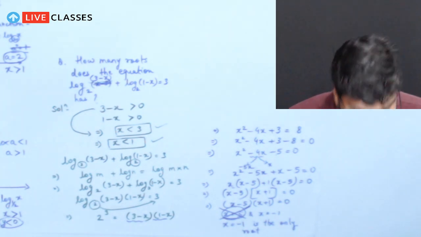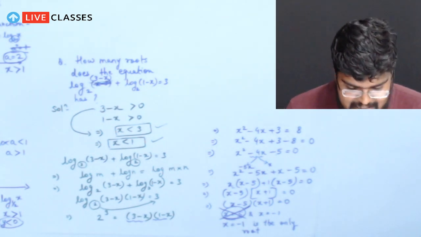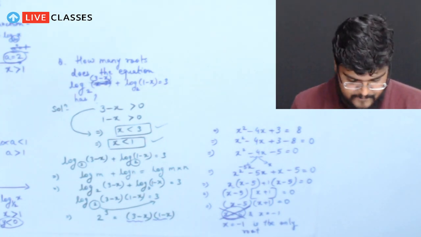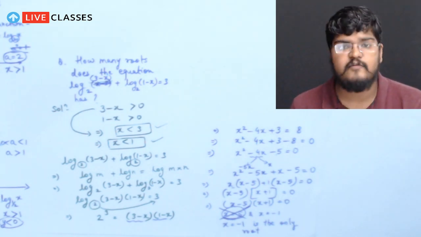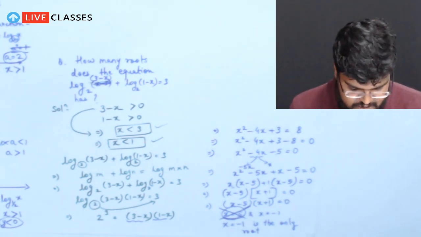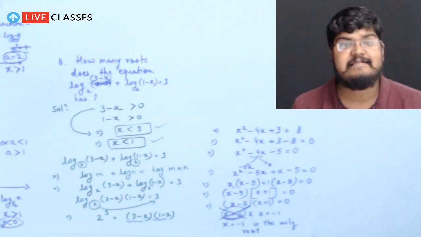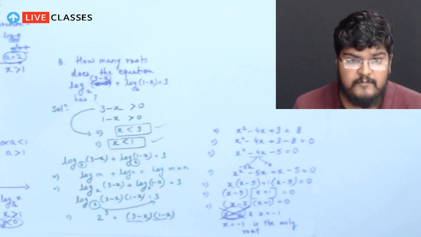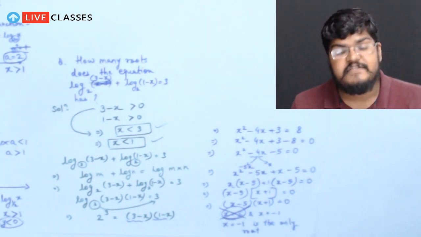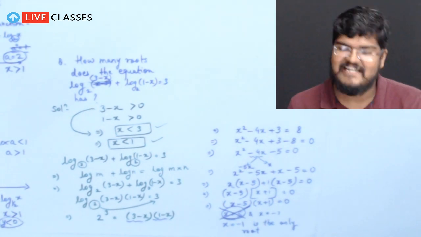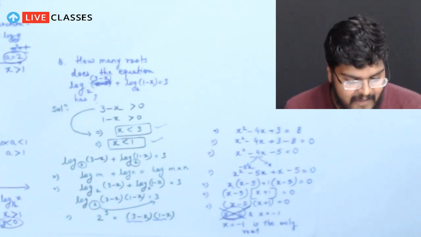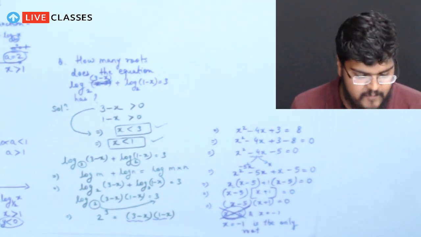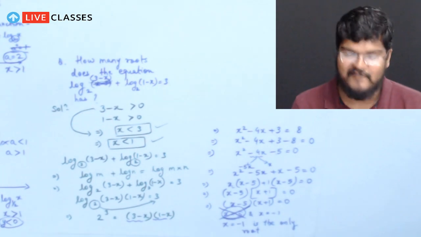You can simply multiply these two values and you will have to finally think on these two values giving you 8 as the product, and when you factorize it, you will see that there are only very few cases in which these two terms can actually give you the result as 8. When you take care of all those factors, you will understand that there is only one possibility which will satisfy this equation of yours, and hence one root is the only solution, or one root will only be possible to satisfy this logarithmic equation.